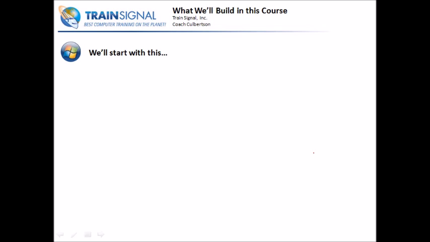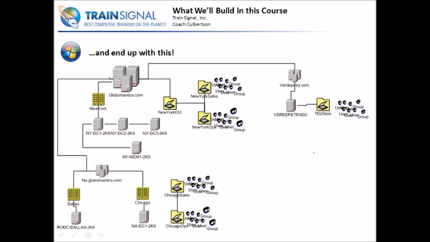This is what we're going to start off with. Yeah, you see the nothing on the screen? Okay, that's what we're starting off with. We're going to start off with an internet connection and a switch, basically. And then we're going to end up with this, okay? We're going to have a pretty significant network built out, complete with group policy objects, user accounts, multiple domains, 2 forests. I mean, there's a lot of stuff that we're going to end up building all throughout this course.